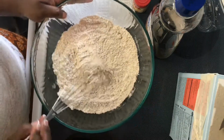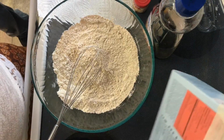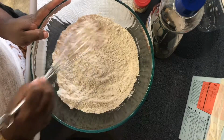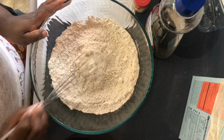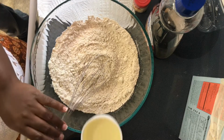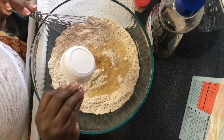Okay. And then now for your wet ingredients. Since this particular mix does not call for eggs, you don't need to add an egg. Again, follow the recipe or the instructions on the back of the cake mix box. So I do need a 1/3 cup of oil. So you just put that there in the center and let it sit.